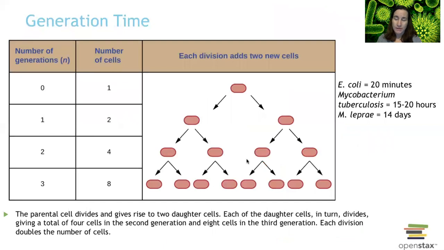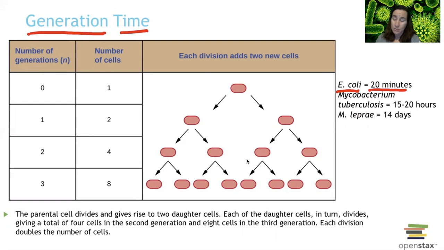So when we're undergoing binary fission, we go from one cell and we produce two cells. How long does that process take? That is generation time. The amount of time that it takes for a population to double from 10 to 20, from 1 to 2, from 2 to 4. Different bacteria have different times. We've got E. coli. E. coli grows, if it's in a medium that it's happy with that hits all of its metabolism requirements, it can double itself in 20 minutes.